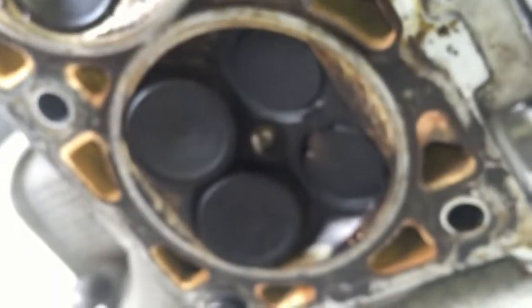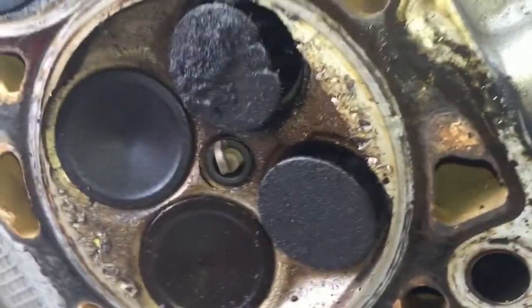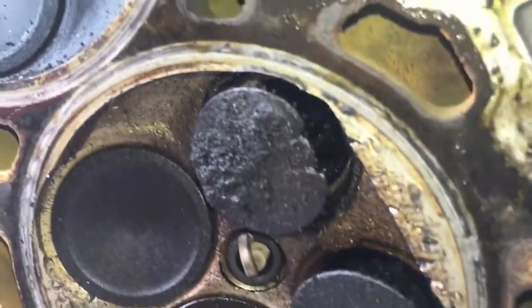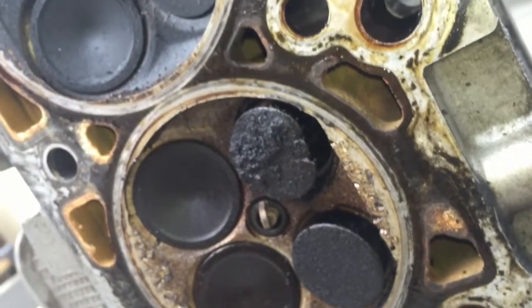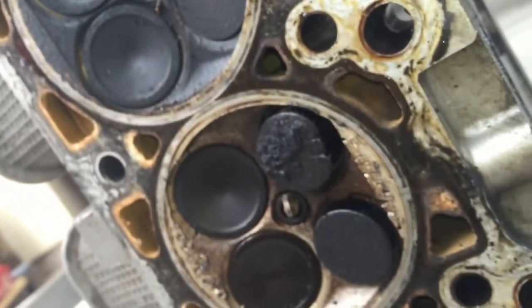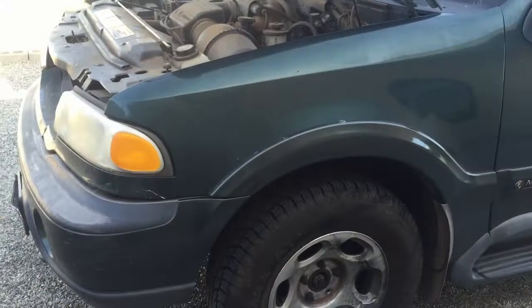If I was just going to replace the valves I thought, 'let's rip the valve out, shove a valve in it, just get it working enough to get the car running.' But needing a new valve seat is a whole other story — that's why I decided it was going to be $400 to put a new cylinder head on this.